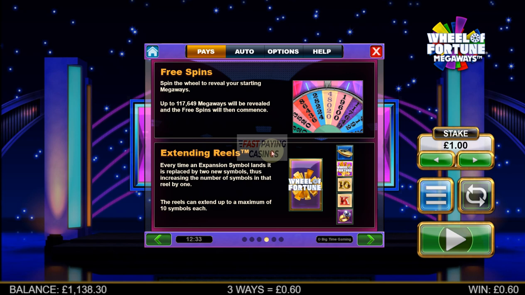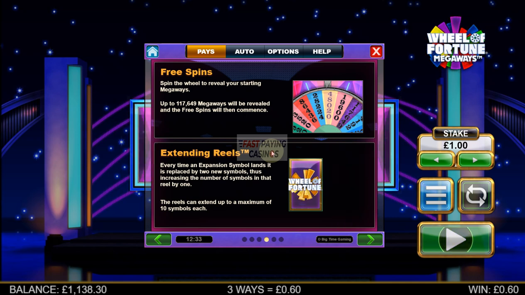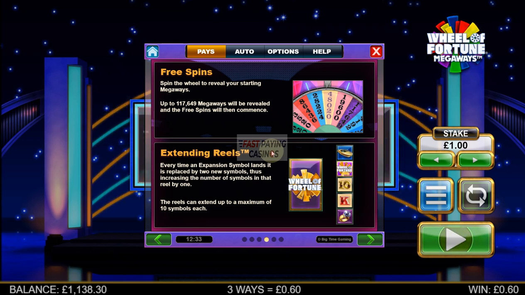If you think White Rabbit, where you get enough cupcakes to expand the reel to 12 rows, here you need to expand it to 10 rows, and you'll get another wheel come up which will give you 3 to 12 extra spins, and that reel will stay fully extended at 10 rows for the duration. Therefore, if you actually manage to expand all 6 reels, you'd have 10 to the power of 6, 1 million ways in play in the bonus, and you would win a fortune probably. It says that there, reels can extend to a maximum of 10 symbols each.